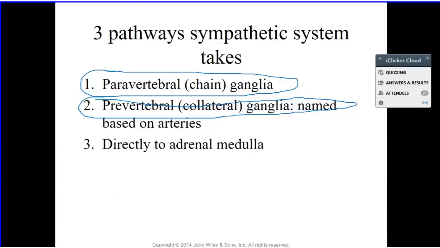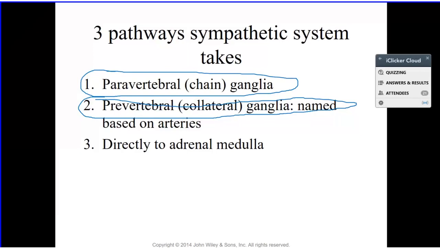Okay. So your sympathetic system can take 3 different routes. It can go to the side. Those 2 neurons can communicate on the side of your spinal cord. That's called the ganglion, where they meet. And if it meets in the chain, it's going to your thoracic or to your abdominopelvic. Thoracic, okay? If they meet in front of your spinal cord, what part of your body are they going to? The abdominopelvic, okay?